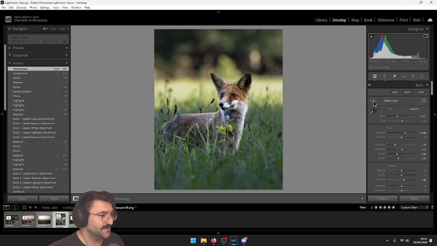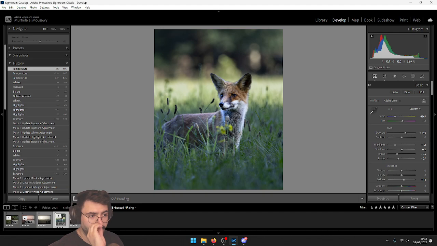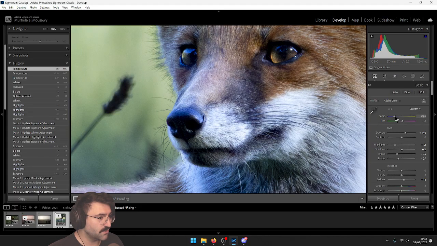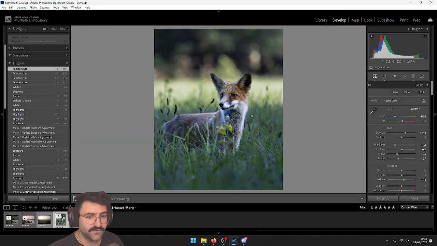But my point is, if you're shooting in RAW, you can always adjust the feel and the temperature of your picture. Right now, I've lowered it, so the temperature is a bit lower. It's very cold. It almost seems darker, right? It's like during a later part of the day.